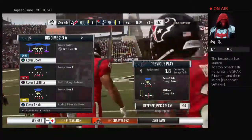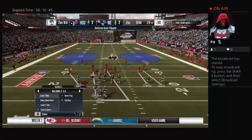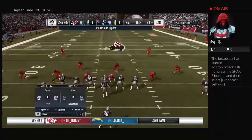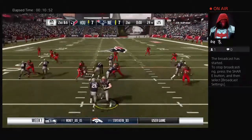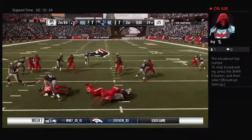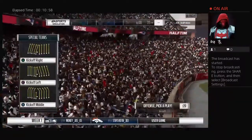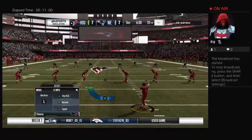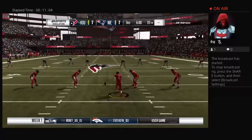They don't want it, fellas. They don't want it. Hurry, hurry! 5, 6, 2, Coleman. And this will go as a short gain on what will be the final act of this first half. All right, we will save the Week 1 highlights and apparently get right back to the action here in the third.